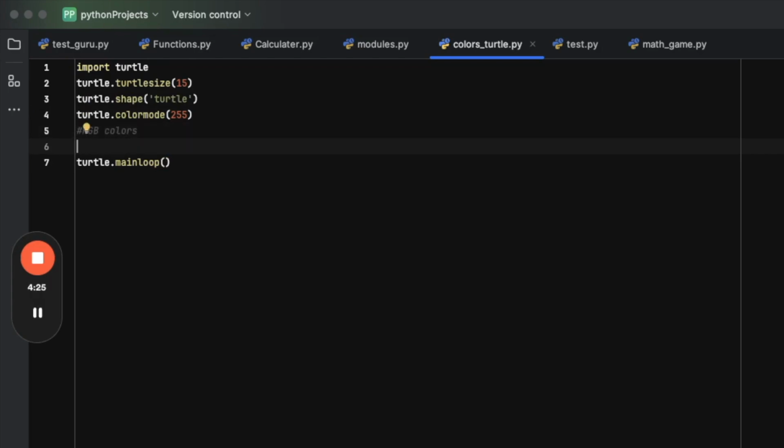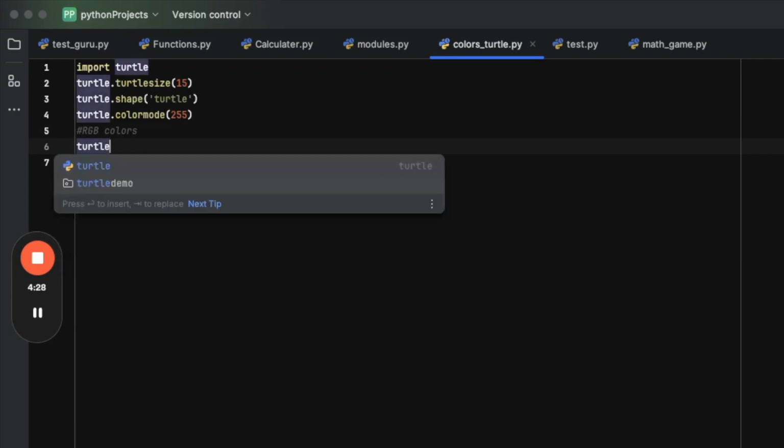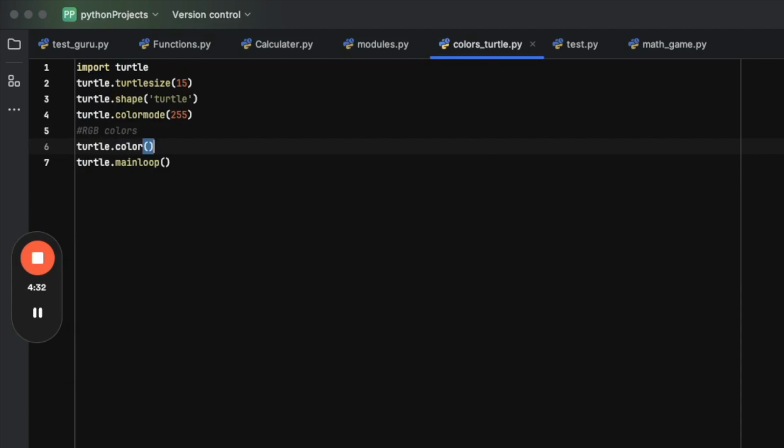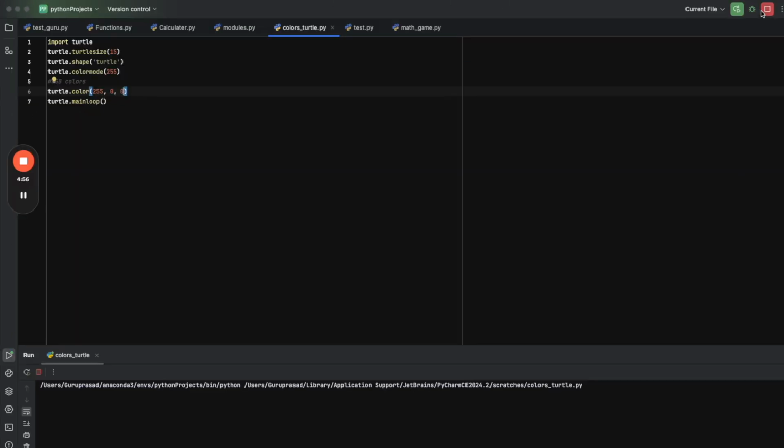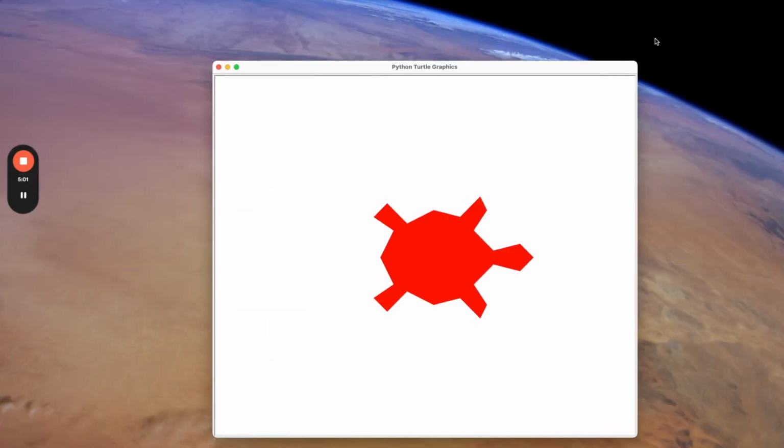Now when we use the colors, turtle.color, here we can put red, green, and blue. Red will be the first, green will be the second, and blue will be the last. So to get only red, as I told, 255, 0, 0, meaning it will get only red. Let's check this color, and let's go to turtle again. And we have a really red turtle.